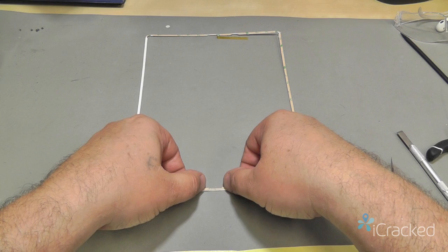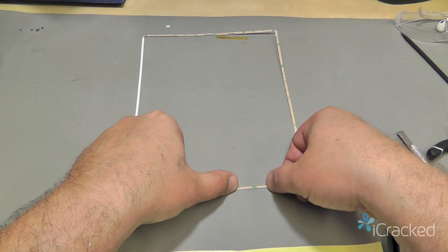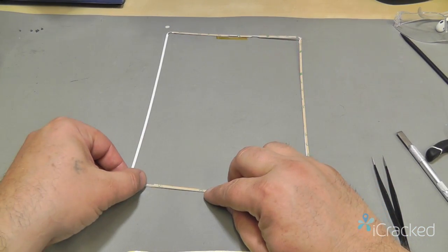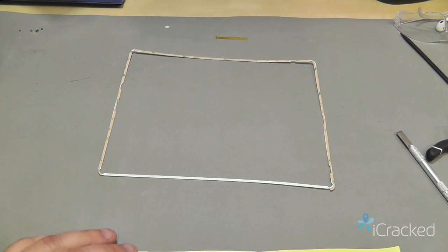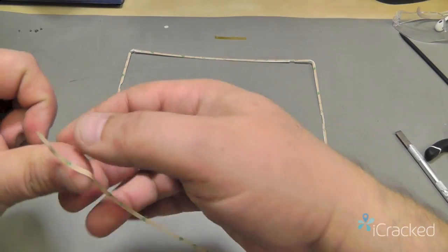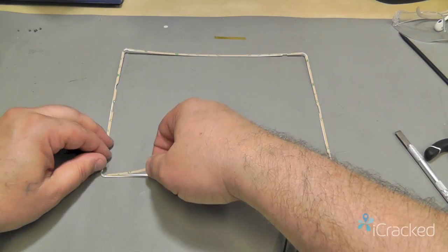I'll start right there in the center. Again, run that flat as I go along. Then we'll put on the final piece. I'll start along the very end.